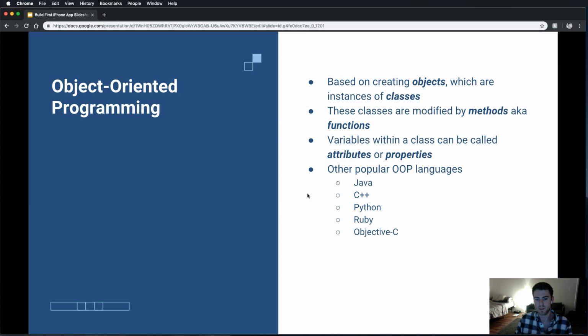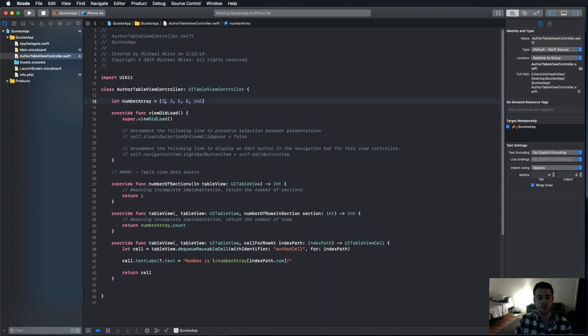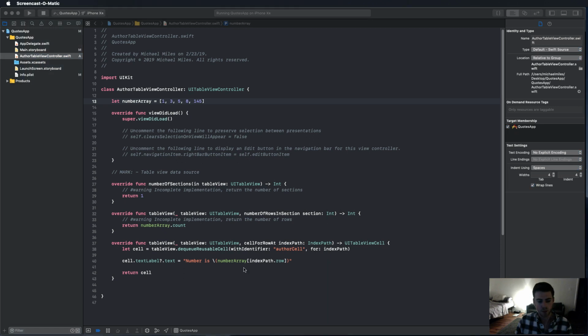And these classes, they're modified by methods that are also called functions. So basically, a function is like a big programming term that can apply to a lot of things. A method would be a function within a class. So the functions that we've used inside our class declaration here in the table view controller are indeed methods, and they're functions at the same time.